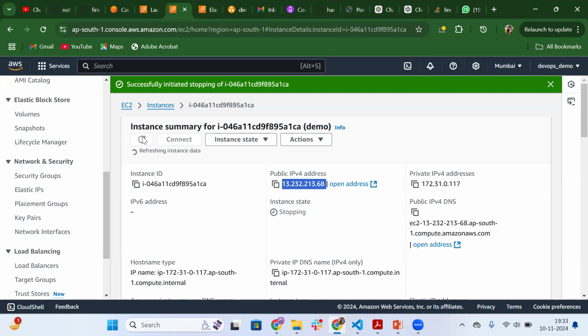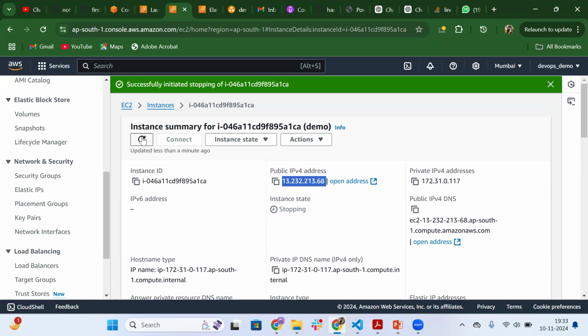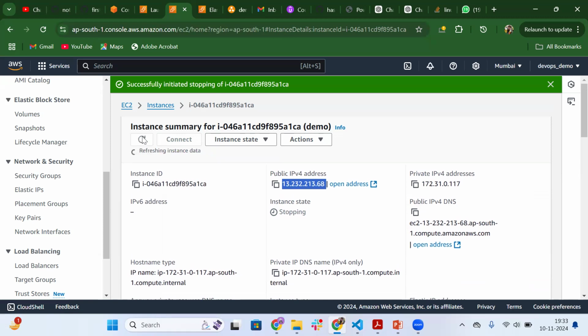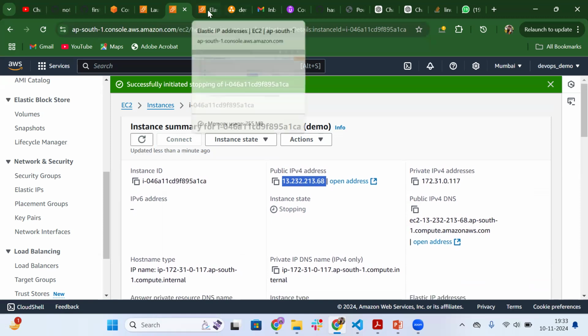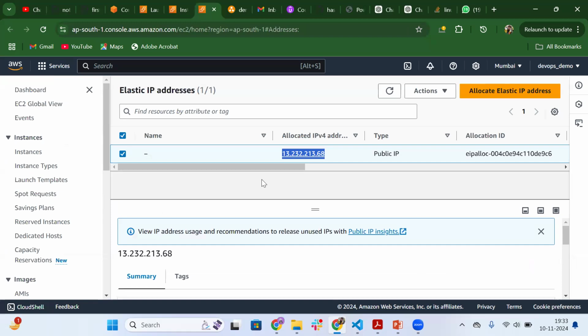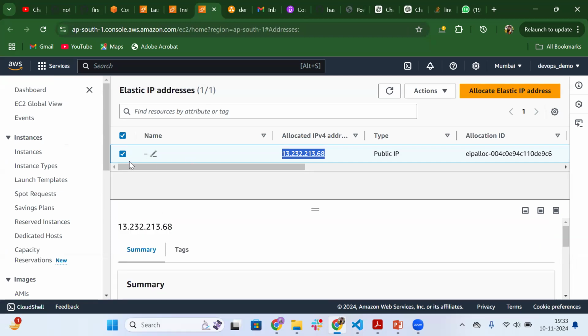Let's wait for a few minutes. This elastic IP address can be used to give a permanent IP address to your web servers or virtual servers, meaning EC2 instances. But you have to keep in mind that an elastic IP address is chargeable.